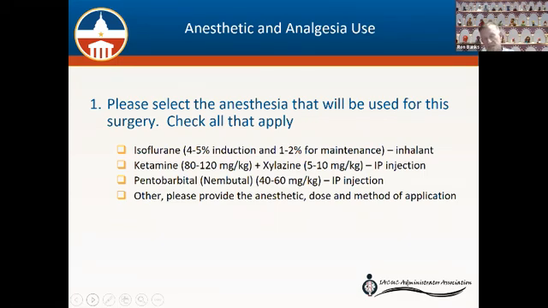This slide is just an example. Indeed, one could place anything you wished up there in terms of anesthetic, but the point is simply to give them something to check so that we all know what we're going to be using, and then they can reference SOPs in terms of technical procedures, or maybe request training from the veterinary unit in terms of specific application and the expected outcomes of the use of particular medications for anesthesia.